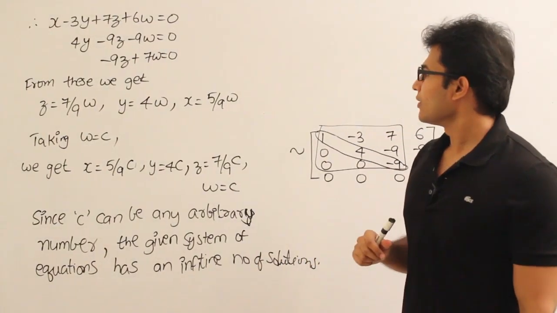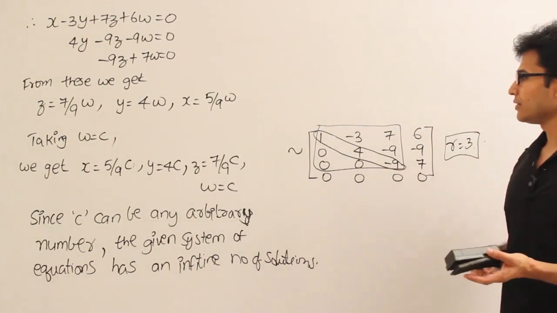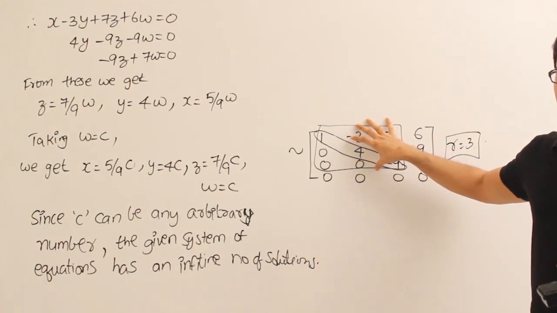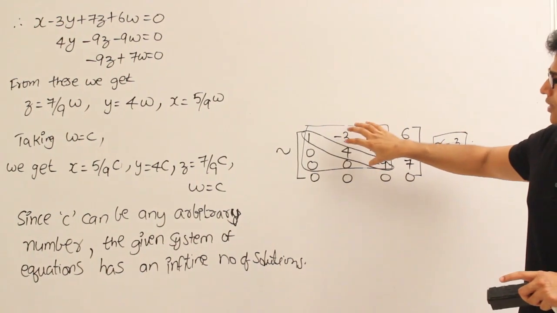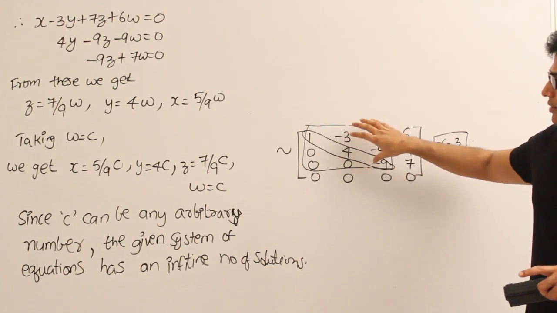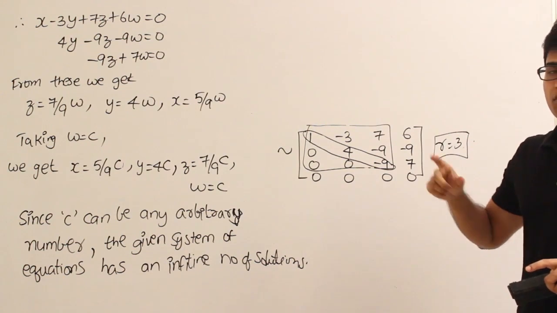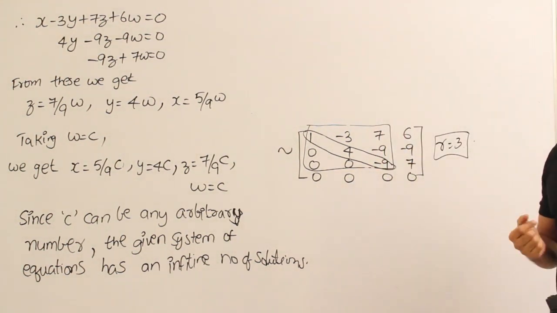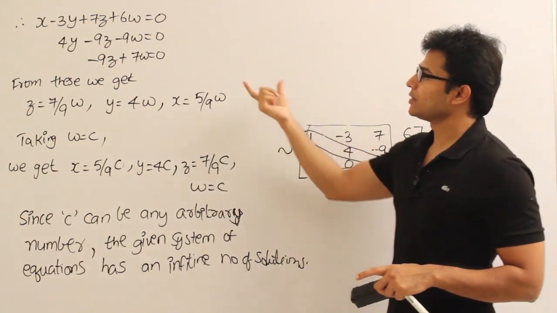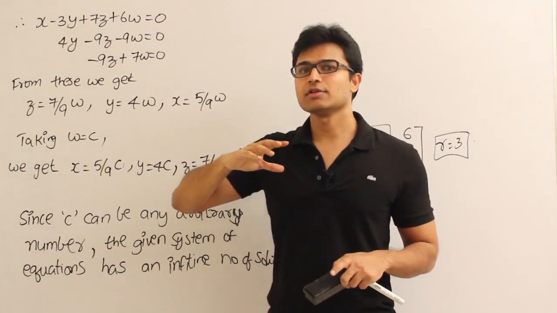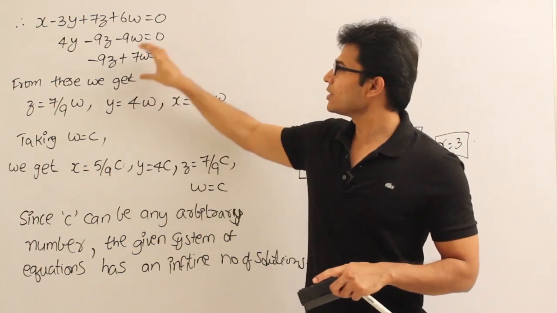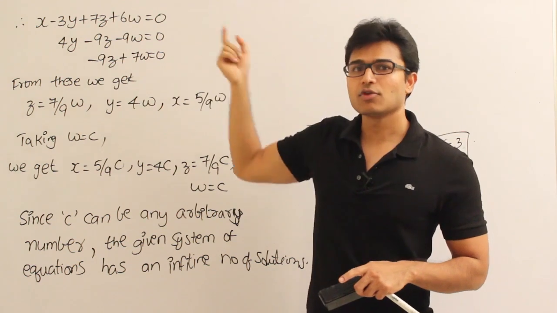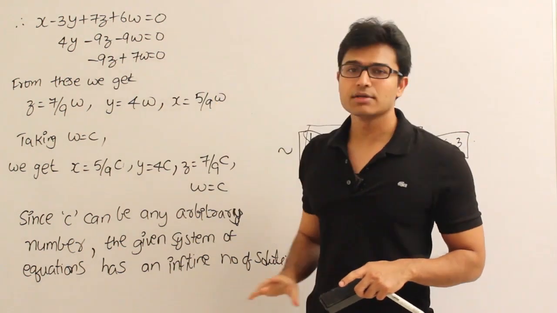See this. I'm continuing where I left off earlier. This is the final transformed coefficient matrix that I got. Now I'll be using this final transformed coefficient matrix and solving the equations. Whatever equations were given are now equivalent to this form, so I'm just writing them here. Even though the given equations were different, after transformations I got these equations, and these equations are equivalent to them. Therefore using them or using these three is the same.